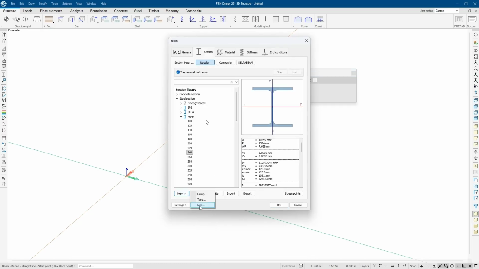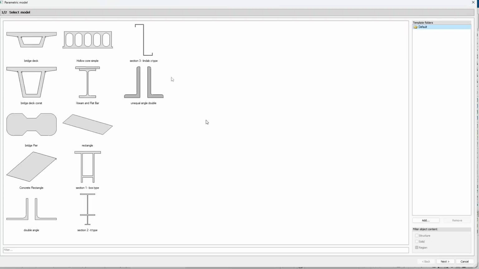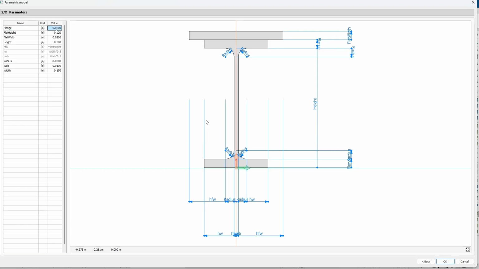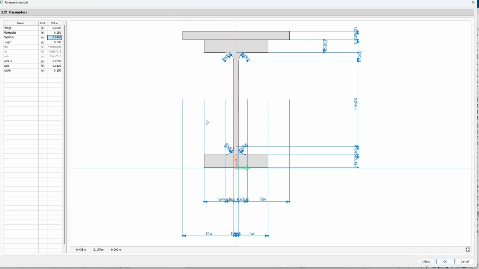We want to give them beam as a section. We click here size, and there are parameters, and then we can select the new I-beam with the flat or the new double angle that we have defined. And now we can give the parameters a value. Those which are calculated with the formulas have been grayed out, so you cannot change those parameters. You can only change those which are fixed values.